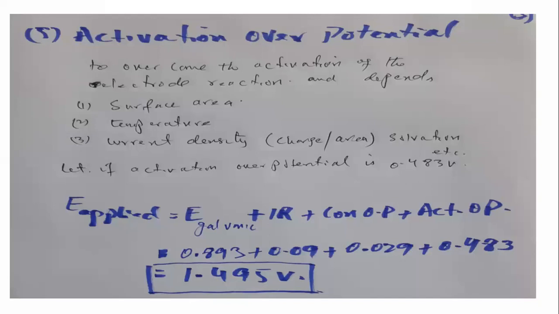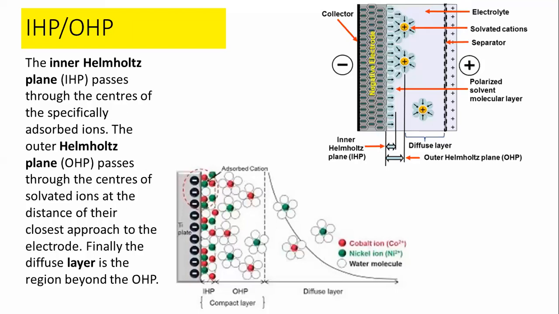So these are the five factors we have discussed right now, which are going to be considered if you want to turn a non-spontaneous reaction into a spontaneous one. So this is not only standard potential energy, there are many other factors. So it is going to end. Before ending, I'm just finishing the last slide, and then I will resume the meeting again, and you must log in with the same link.